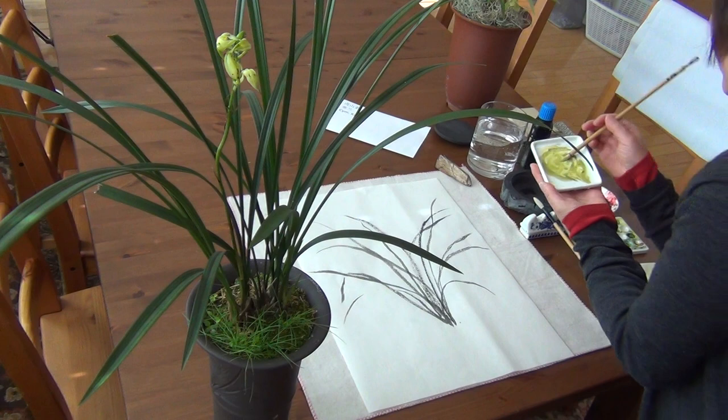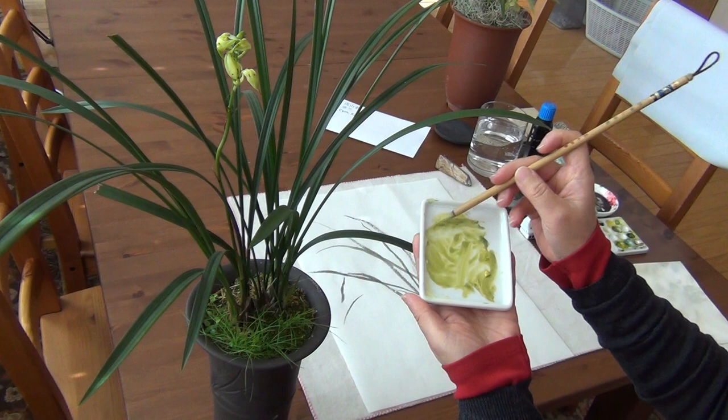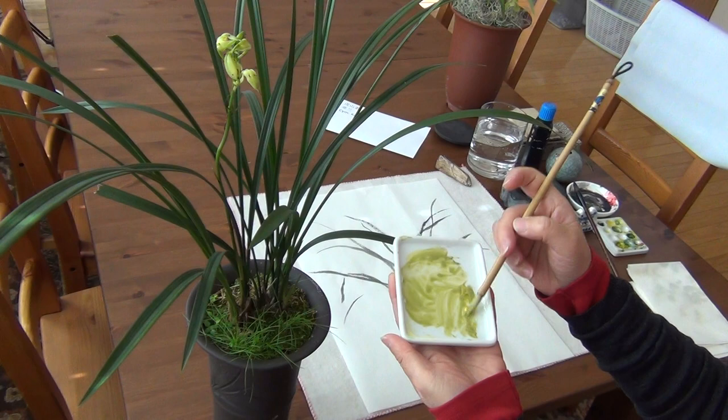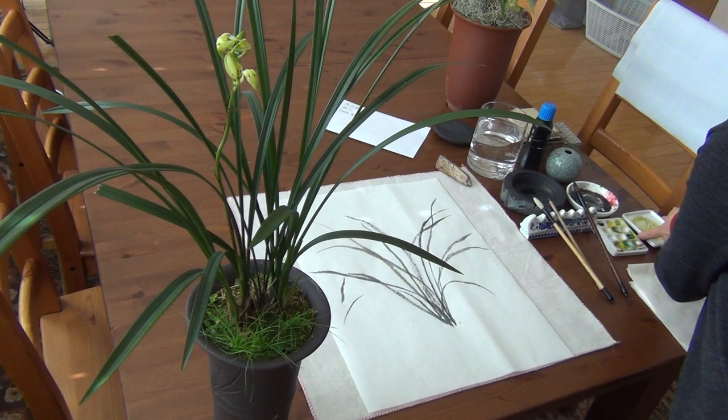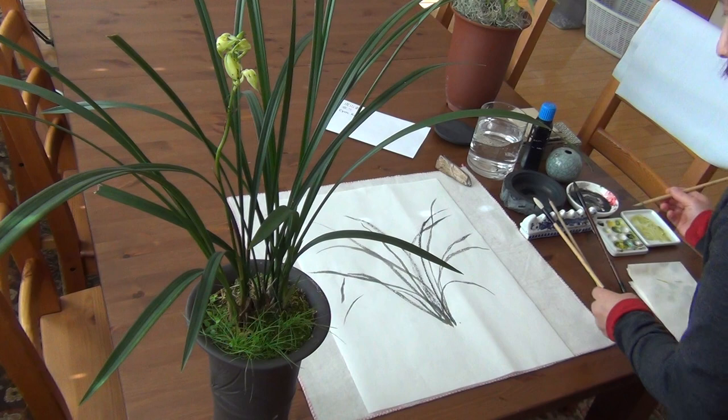About this kind of color. It's called Tiger Mountain orchids, white orchids, but white, you know, not colorful, a little bit yellow, a little bit green. And this flower is very, I mean, very small.